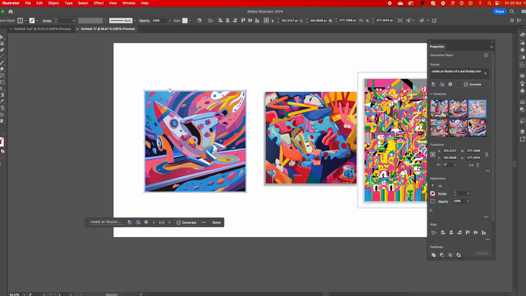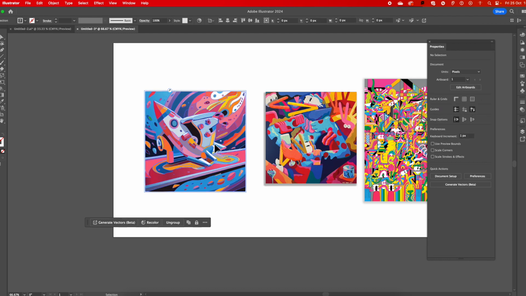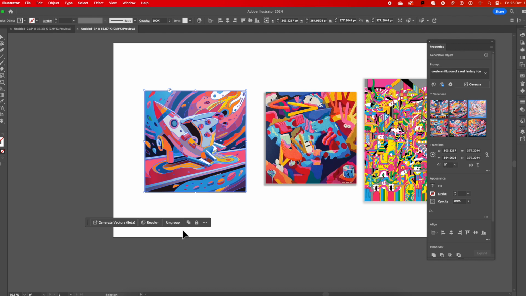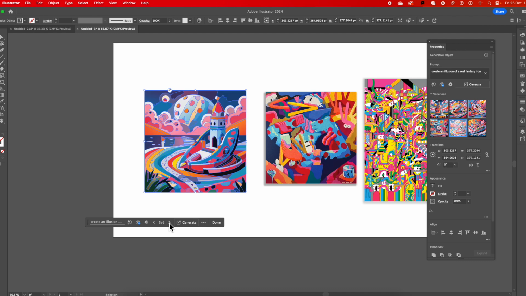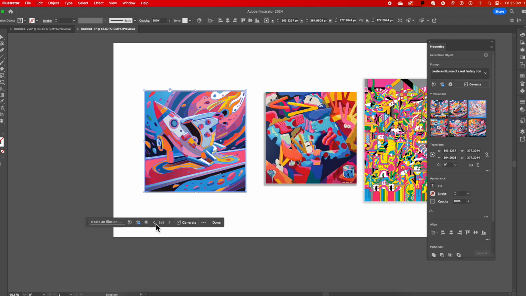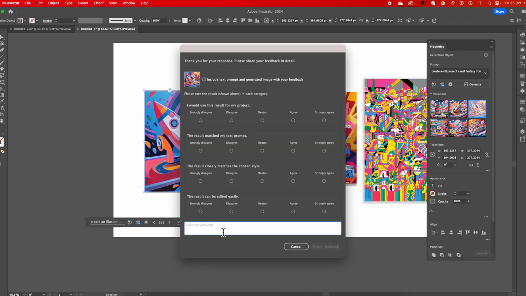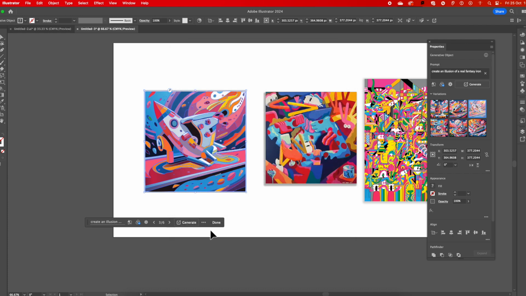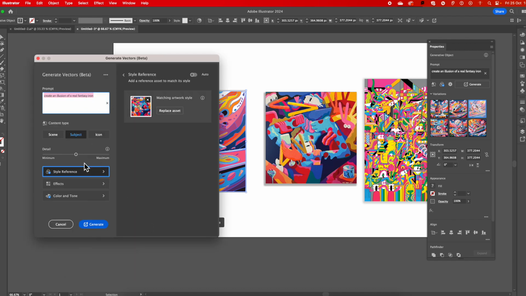So there are some variations, and you can click on them. If I go back here, I've obviously selected it, and if I flick through, I can flick through my alternative images, rather than clicking here. Here you can give a bit of information, like good result, and give Adobe a little bit of feedback. I'm going to leave that. If I click here, I can add more detail to the subject. If I click on this little cog, I can go back in and generate something else.